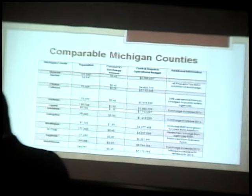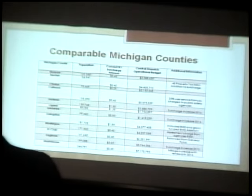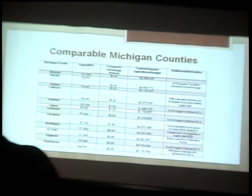And Washtenaw, we wanted to put that up there because the operational cost of Washtenaw is about 3 times more than what we're doing here. And the whole reason why they can take the 43-cent surcharge as one population, but the other is they also have a public safety millage, so they're taking money from both.